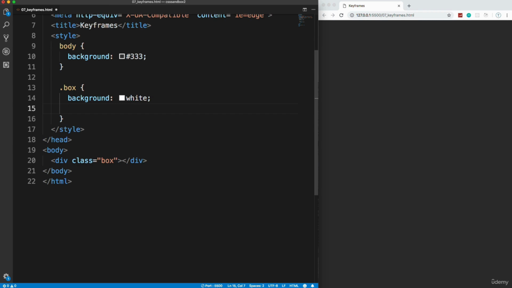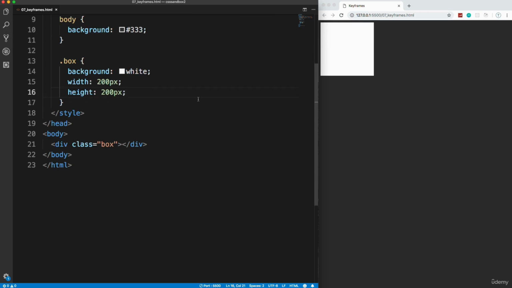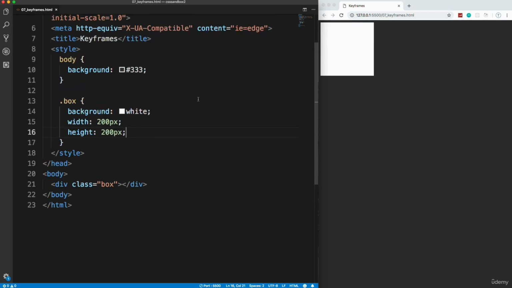There's no content in it. So that means we have to add a width and a height. So we'll say width 200 pixels and height 200 pixels and save. And now we have a white box. It's 200 pixels wide and 200 pixels high. Now, what I want to do is let's animate the width first of all. So when it comes to animation, we have a bunch of different properties, and then we also can combine them much like we can with many other properties like border, background, stuff like that. But let's look at each one by one.